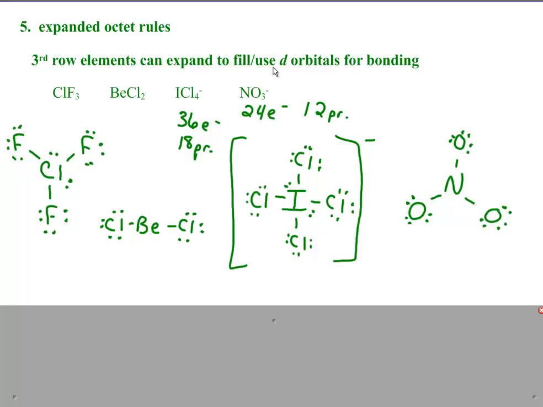The oxygens are fine, the nitrogen is not. So we have to take one of those pairs of electrons that's a lone pair on an oxygen, and we have to move it somehow so nitrogen gets its share of the electrons as well. So when we don't have enough pairs of electrons for each atom to have an octet, what we have to do is move them, and so we combine 1 pair of electrons with a pair that's already there and create a double bond. Does it matter which pair of electrons we take?